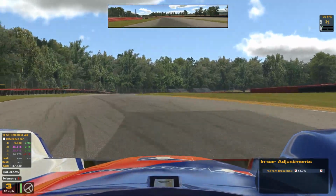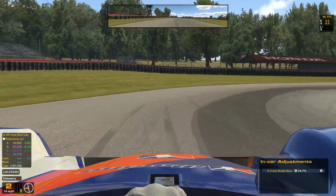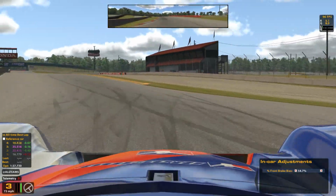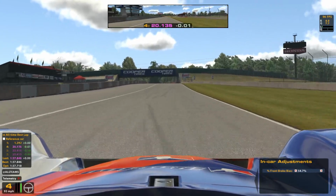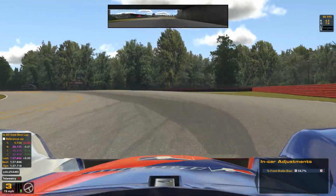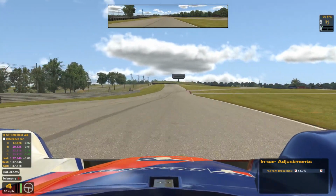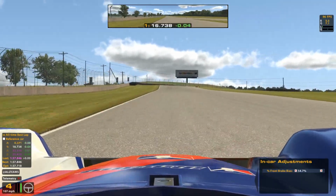So, why is the Spec Racer Ford a great car? First of all, it teaches you how to drive a rear-engine car. This is the car that I learned how to drive Porsches off of. The second reason why is the community is really, really nice. Great community. You're going to have a group of people working very hard on open setups.